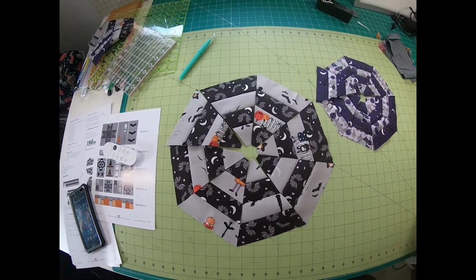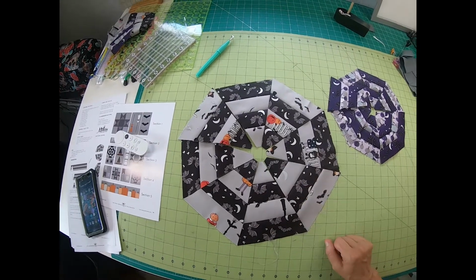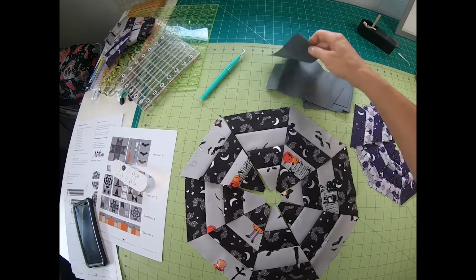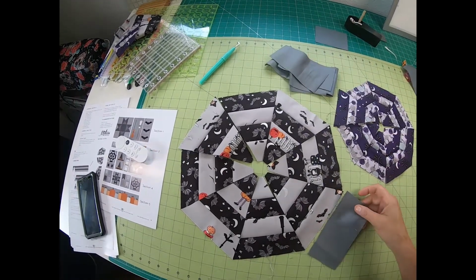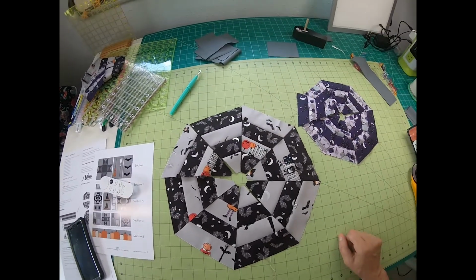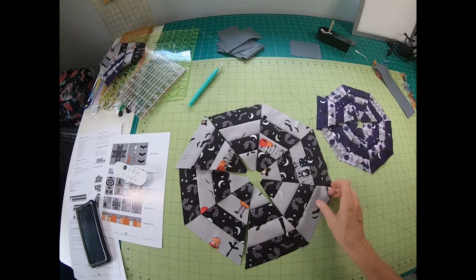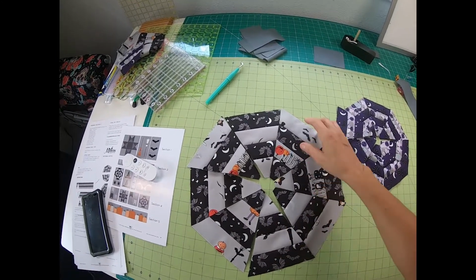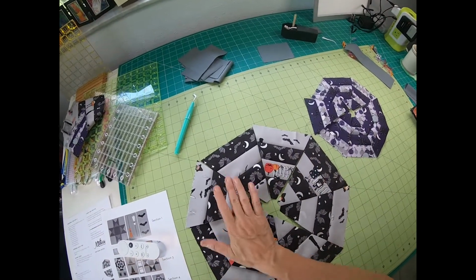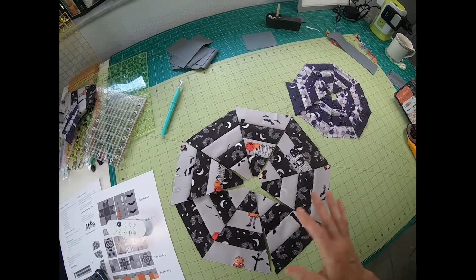Got them all cut out, and this is how they're going to be arranged to make the spider web. And then I've got my background pieces back here that I'll use to start squaring it off when it's done. But what I'm going to do is start sewing 4 pieces together. So I'll sew these 4 pieces together and make this half. Then I'll sew these 4 pieces together and make this half. And then I'll put the 2 halves together.